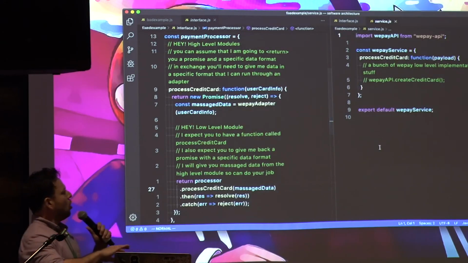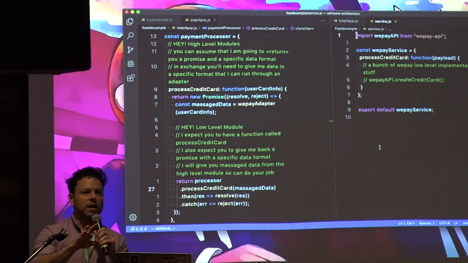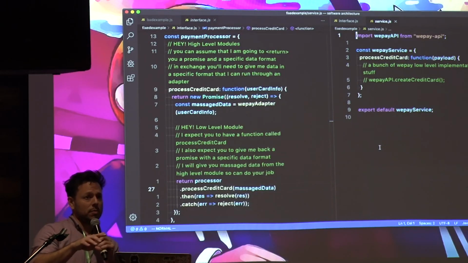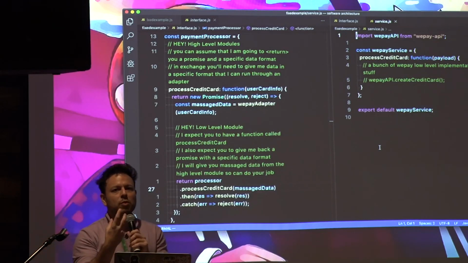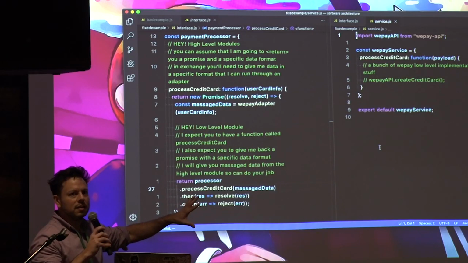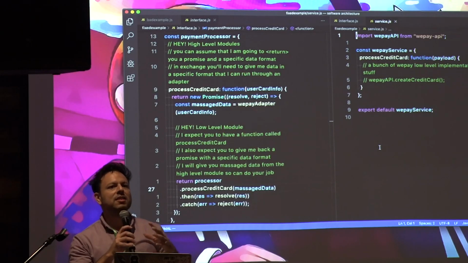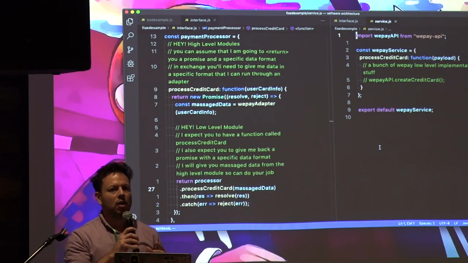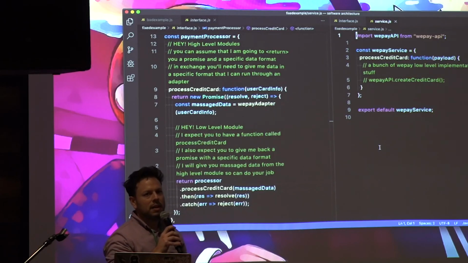In here is all your low-level, specific implementation. Here's where you're doing all the stuff that you have to do to get your charting library to work. Here's where you're doing all the stuff that you need to do in order to get your payment processor or APIs or whatever thing you're trying to encapsulate, whatever thing that's volatile that you're trying to encapsulate away. Here's where all that logic sits. So now imagine, back to the story of our front-end developer, as she needed to change all of that stuff, from WePay or PayPal and vice versa. All she needs to do now is go here. She does all her changes here, and then that's it.